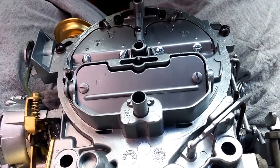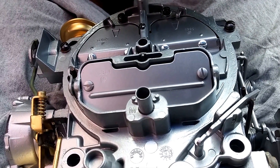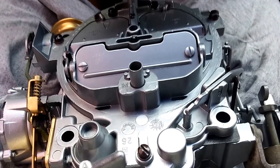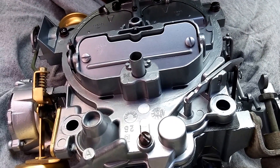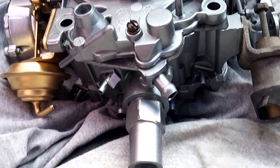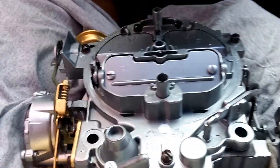Whenever he rebuilds it, it's set back to factory. It depends on your car — car, truck, or whatever — you might have to do some tinkering with the timing. But most of the time when he sets it to factory, you slap it on your car, pump the gas a couple times, let that gas get in there, and it's gonna fire right up, right on the money.